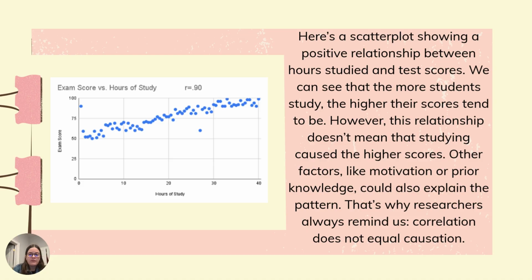Another example of this could be that higher parental involvement might be linked to better student reading scores, but this does not always prove that parental involvement causes these higher scores. Factors like motivation or prior knowledge or school resources could also be influences of this. This caution helps us avoid jumping to conclusions that aren't supported by data.